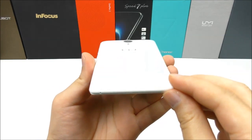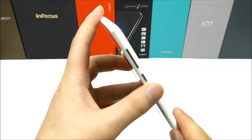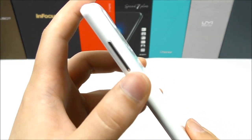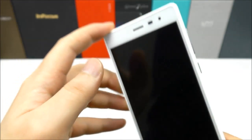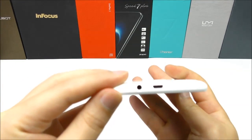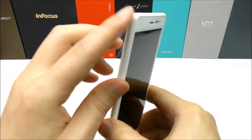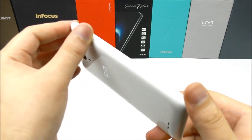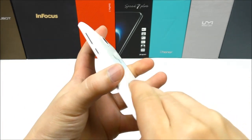In the bottom of the phone we only find the microphone. On the right side we find the volume rocker together with the power button, and they are very solid to the touch. In the top we find the 3.5mm headphone jack together with the micro USB port. And last, on the left side we have absolutely nothing. This side is just plain. And now let me remove the back cover.